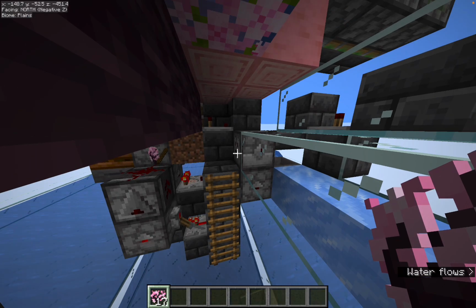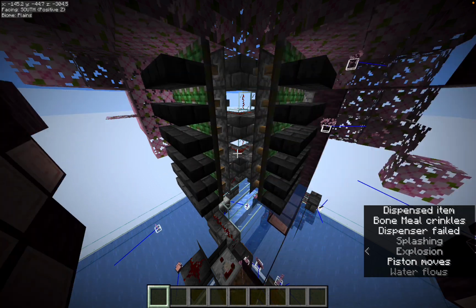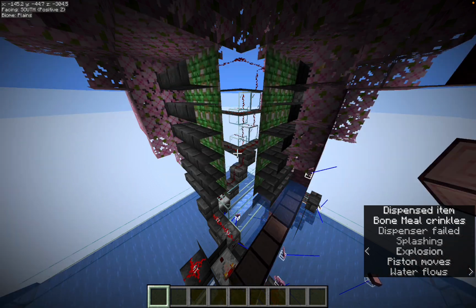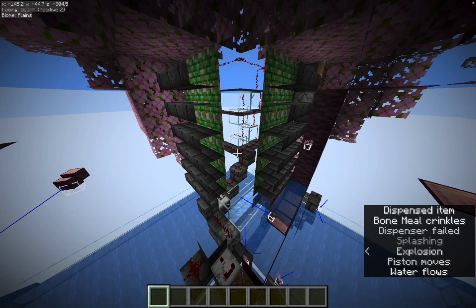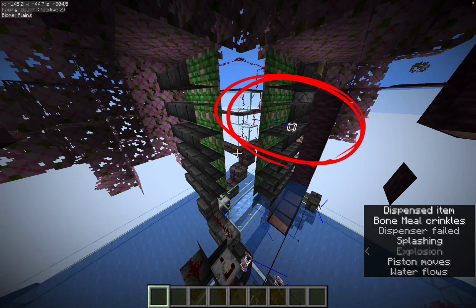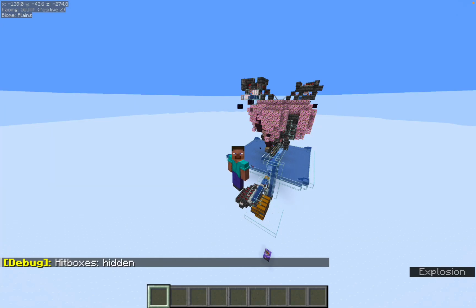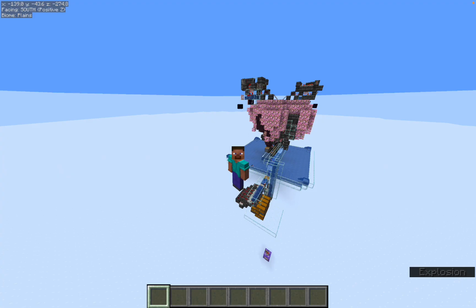You will have noticed that this dropper here dispenses a new sapling every time you place another sapling. This way you never run out. The purpose of the slabs is to stop fallen saplings from getting stuck in the pusher blocks and migrating upwards, where they will get stuck on the top of the farm. The farm produces 18,800 logs per hour and uses about 16,000 bone meal per hour.